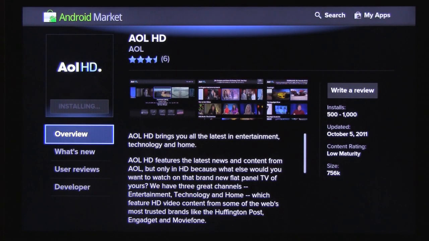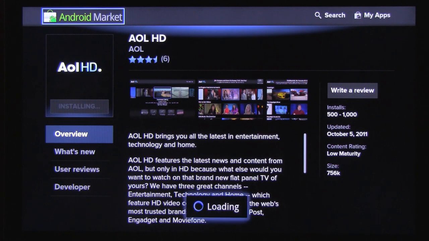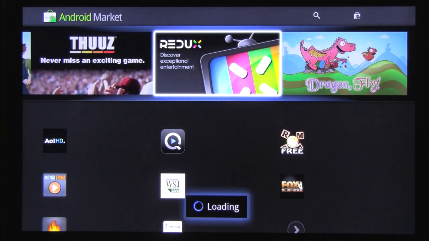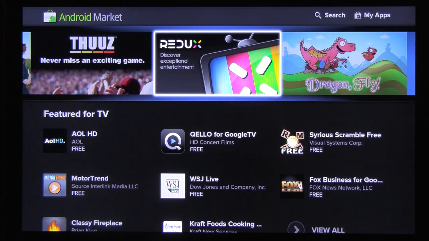So the Android market is extremely great. It doesn't have too many apps right now, but I'm hoping that people will add applications in the future when more developers catch on and when more people catch on to the platform. Because even though it's been out for a little over a year, this is really the major update that makes it the Sony Internet TV. I mean, before it was great, especially if you're like me and you like watching all of your TV either via Netflix or online, such as Flash Video, then this would be a perfect TV for you.